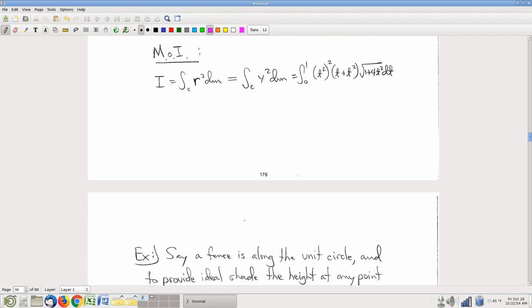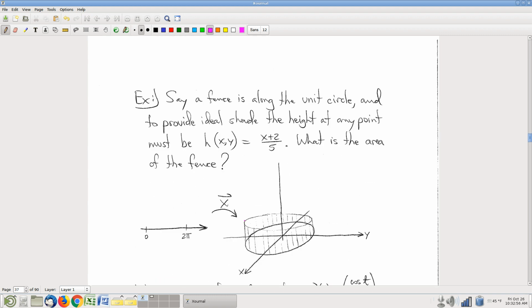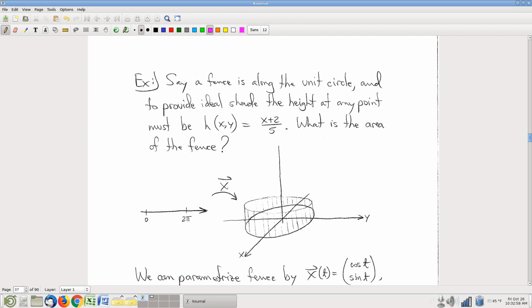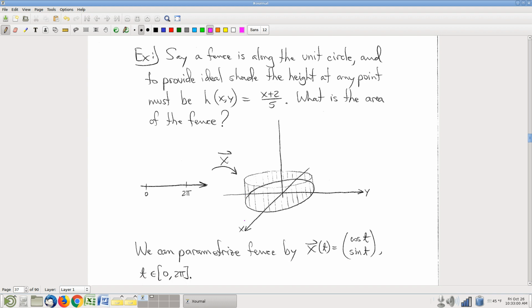Okay. Here's a different example. Kind of a manufactured example. I tried to make something physically relatable. And so here's what I came up with. Suppose we have, this is our property, right? We've got a little circular plot of land, let's just say, just to make the algebra reasonably easy. Circular plot of land, and we want to put a fence around this plot of land.